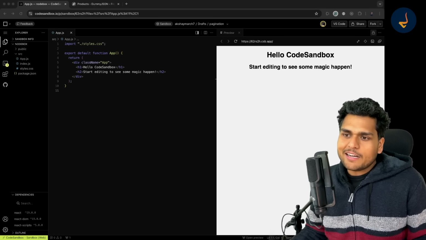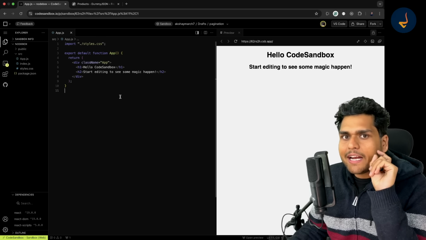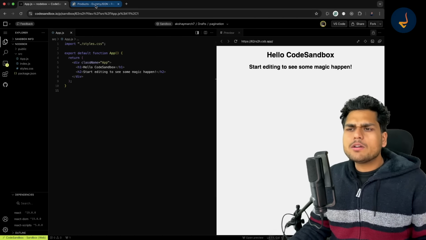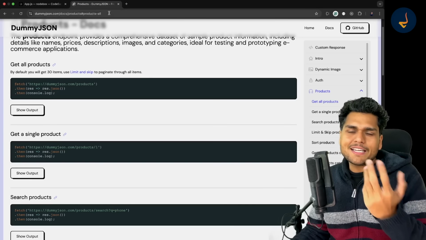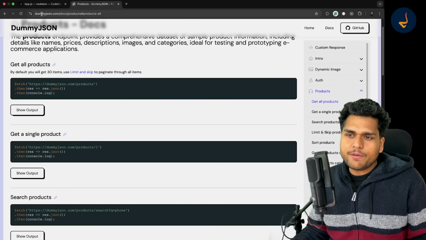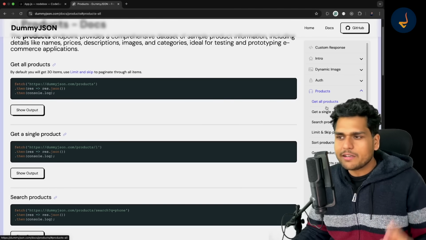So let's get started. First thing I would have asked my interviewer is, where will I get data from? And the most important source that I have already found is dummyjson.com. You can just go to dummyjson.com and call their APIs. So basically they give you dummy APIs, right? I already know this is a very famous website. It gives you a lot of APIs, right? You can just use it wherever.